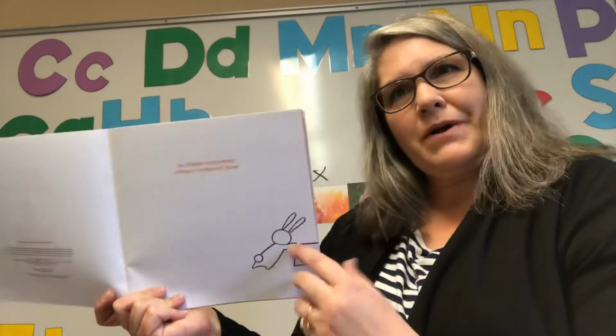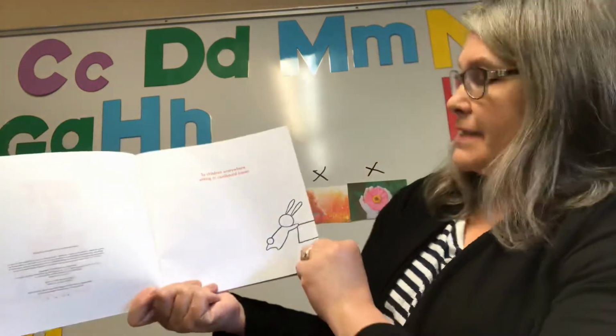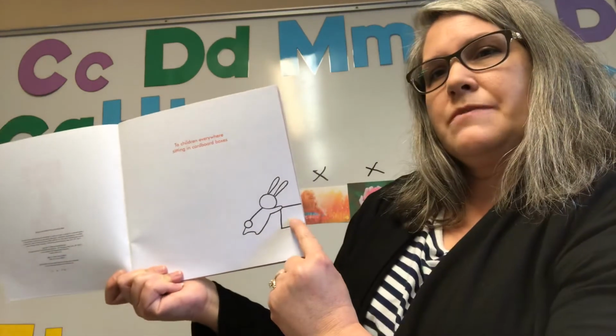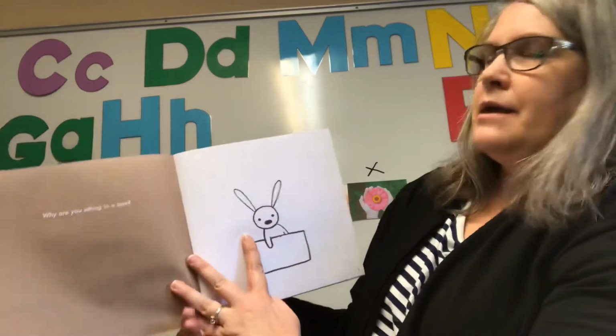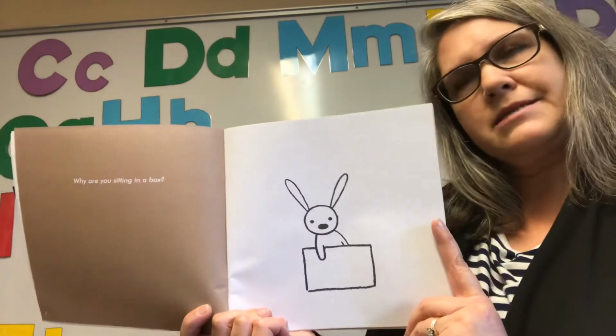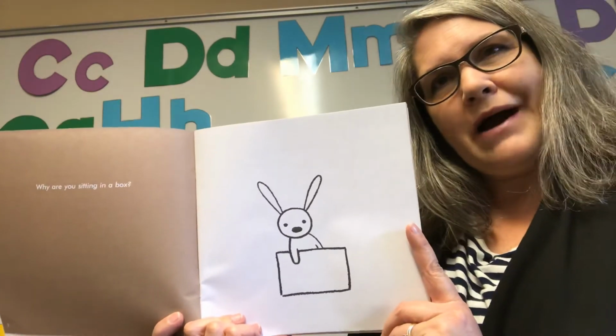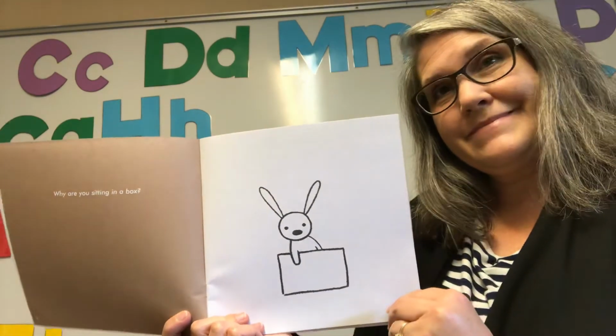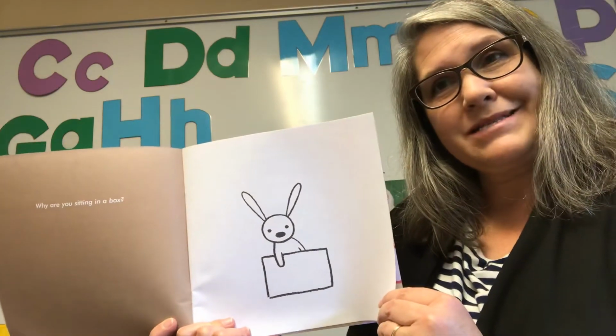Have you ever played with a box? They're kind of fun. All right, here he is. He's pushing the box. What's he doing? So this is pretending like his parent is talking to him. And the parent says, why are you sitting in a box? Why do you think he's sitting in a box?